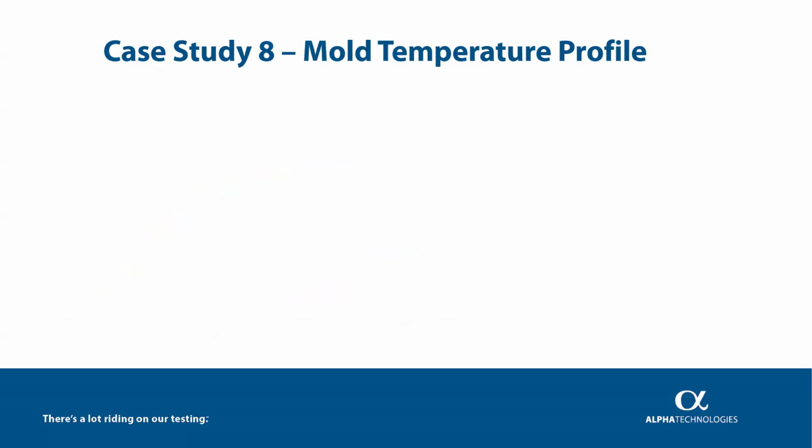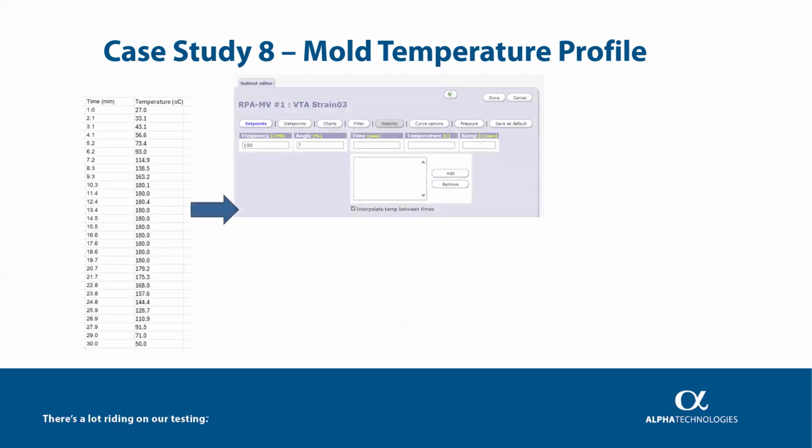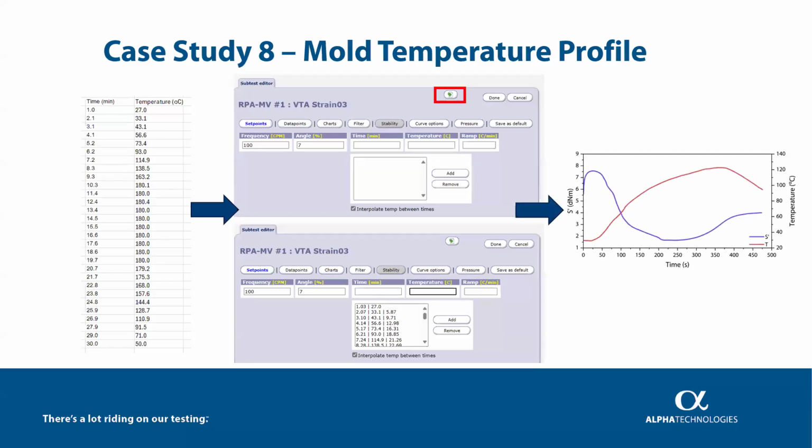And here's a quick overview of how you can upload your mold temperature profile into the system. All you need is a simple text file with 2 columns, time in one column and temperature in the other. Using the enterprise database software, just click the import button right here. Once your cure profile is imported, simply upload the test method to the RPA and run the test. It's that simple. No complex setup, just real production data, driven by real insights.